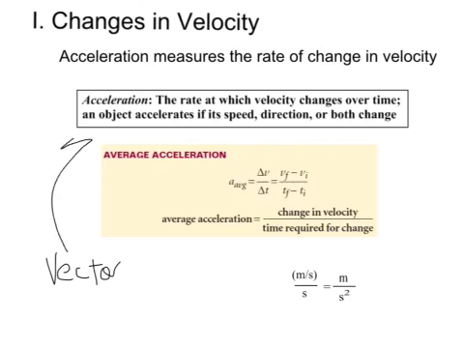Okay? Here is an equation, then, for the definition of acceleration. It's the changing velocity over time. And so if we analyze the units of this, we would see that we've got meters per second, that's units of velocity, over time, which is seconds, giving us meters per second squared. That will be the units of acceleration, meters per second squared.